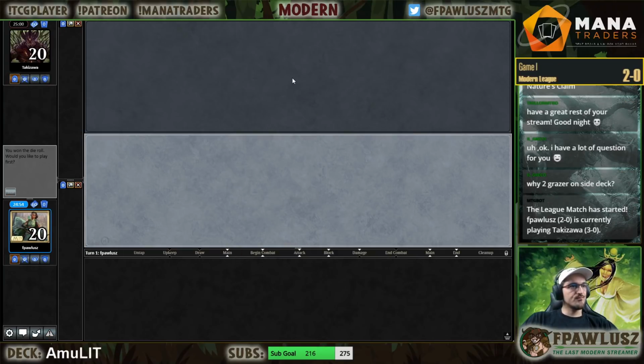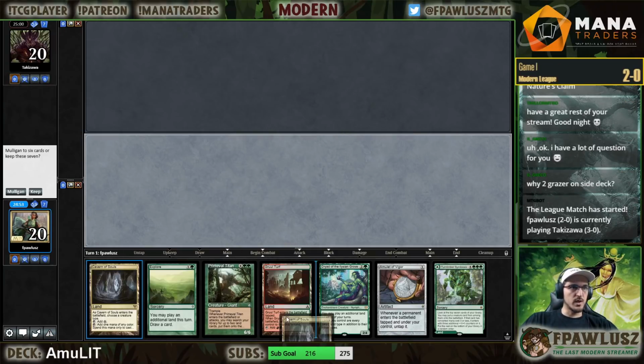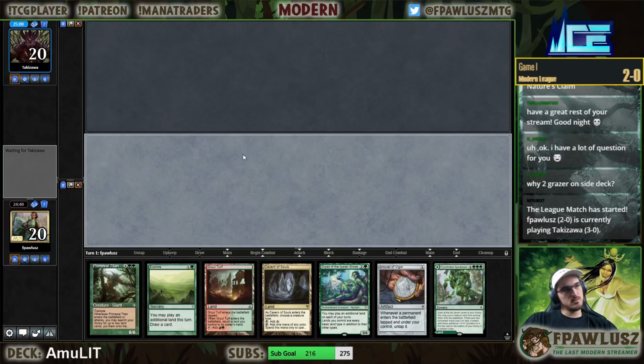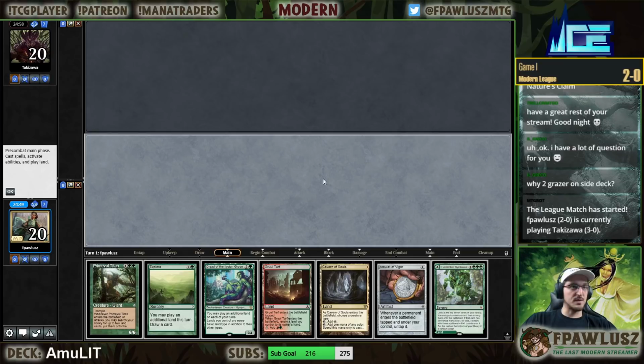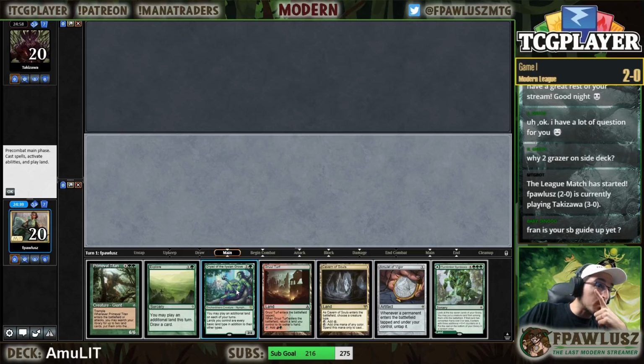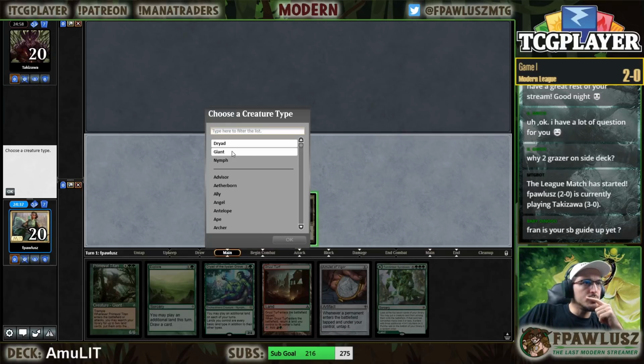Round number 3. 3 rounds, 3 times on the play, and 3 times with a sick hand. Never mind. The other ones were not so sick, but this one is really sick. Well, we're gonna be playing Dryad on 2, so I guess I just want to play Cavern on Giant.